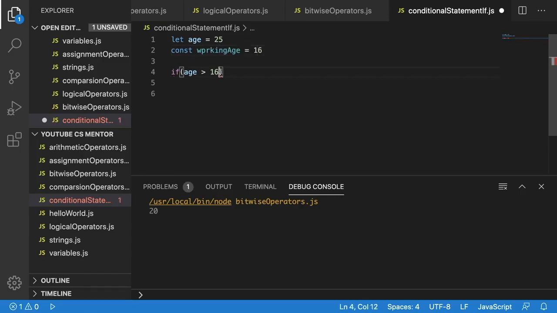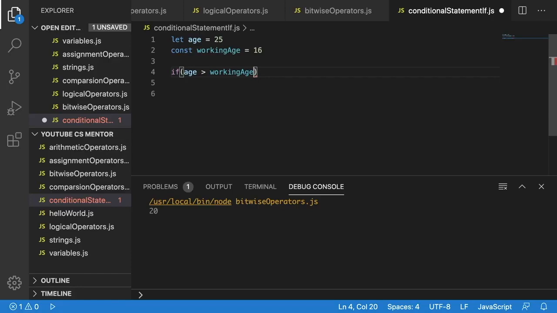Then we could replace this 16 with working age. This would be a really good solution if we were creating an application for ourselves, or an application a little bit bigger than this example here. This is only for practice, so we don't want to get too caught up on having everything perfect.